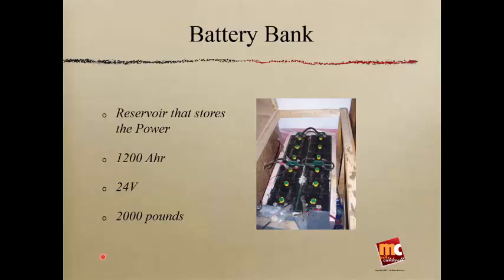Okay, so let's look at each element of our system piece by piece. So here's our battery bank, and this could either be one 24 volt battery bank, or it could be 4 6 volt battery banks, or it could be 12 2-volt battery banks. So you'll see that here's 2 volts, 2 volts, 2 volts to give you 6, another 2, 2, 2, 12, and another 12 here for 24. Okay, and there's those 2 cables that go back over to the DC disconnect.